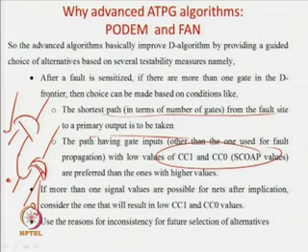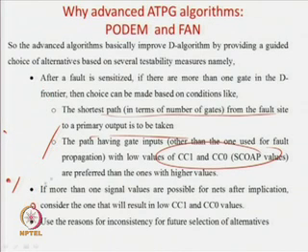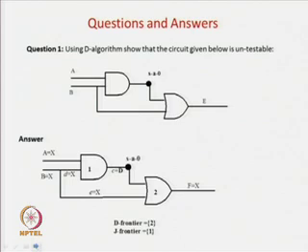So whichever is more difficult, you avoid that and you take the gate whichever is easier to control. For example, if 0 is easier to control, then take the OR gate. If 1 is easier to control, then take the other one. With this type of heuristics, advanced algorithms like Mod-09 and FAN give you priorities: you take this gate as the first option for your D frontier propagation, you take this choice of singular cover for the justification of the J frontier, and so forth. And if there is an inconsistency, it will learn and then reset the priorities.